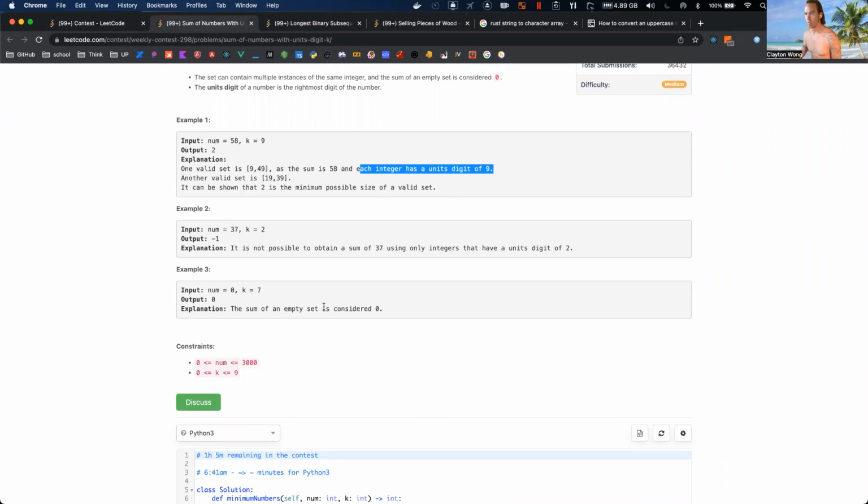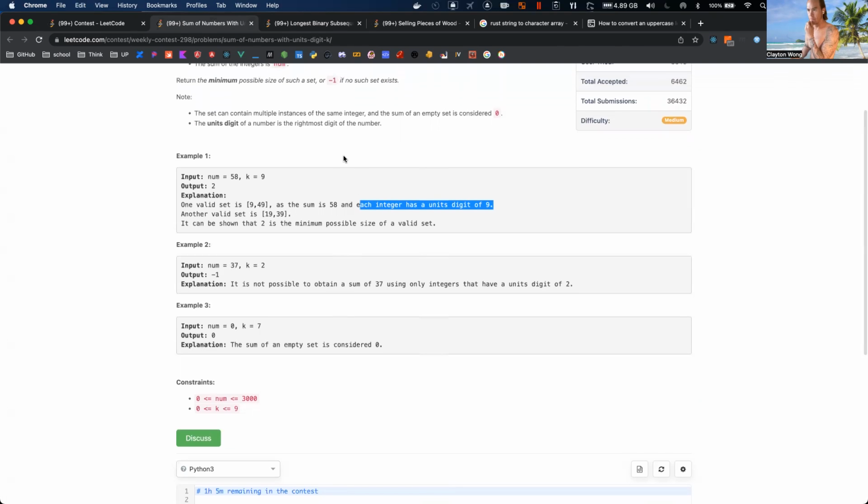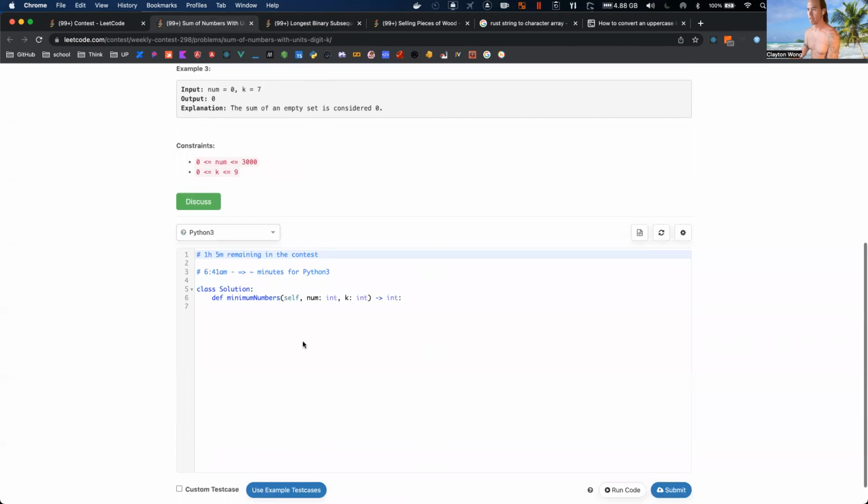The sum of an empty set is considered 0. Okay, so if num is 0, then it's 0. Otherwise, what do we take? Subtract 9 from it. See if there's a 9 in that. Otherwise, subtract 9 from it. Okay, so game plan.